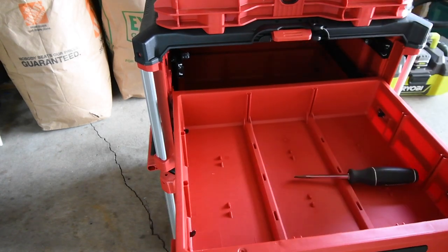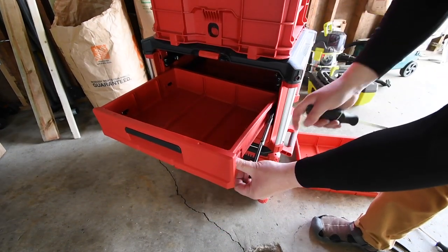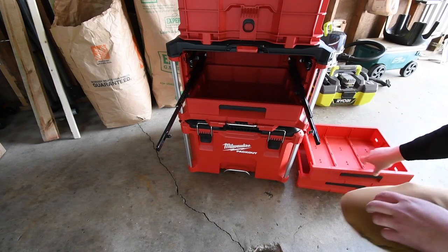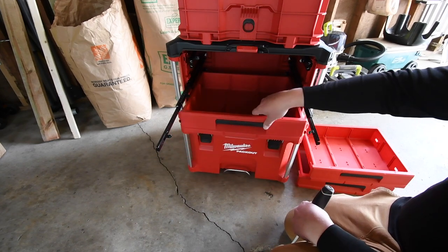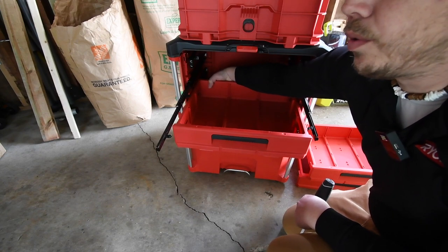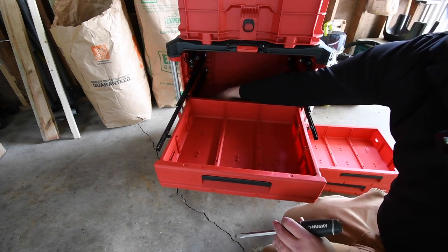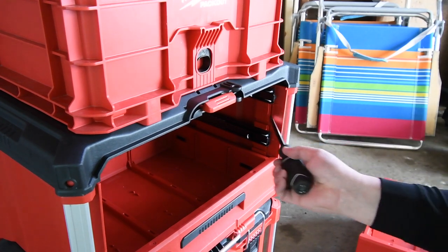And that's four. And what you gotta do, let's zoom out a little bit, just like that. Bring that up. Then there you go. That's two drawers down. Now, personally, I like to have the bottom drawer so I could slide it out, but you have something in the middle of here anyways, and you only lose about, I'd say, 3/4 of an inch when it comes to the surface of the third drawer and the bottom of the Packout unit.